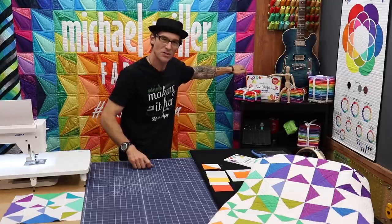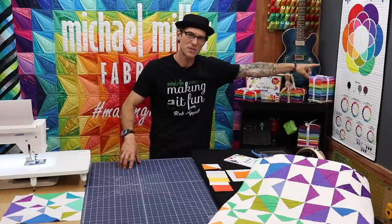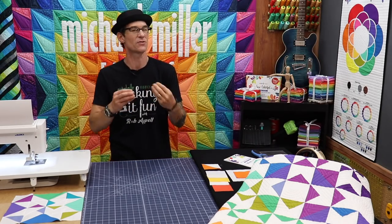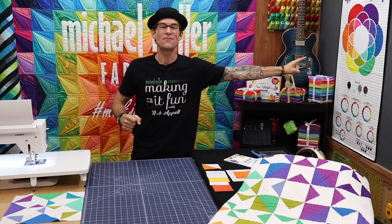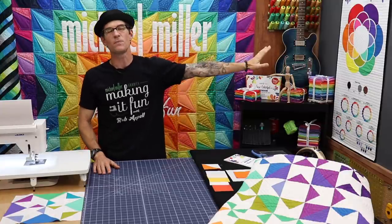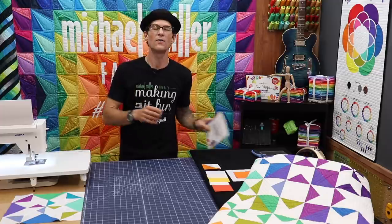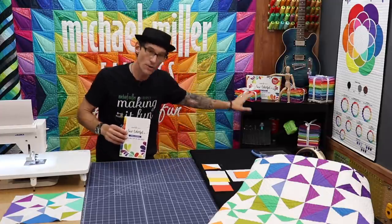In this super cool box that you can find at your local quilt shops, the Sew Colorful box has the panel that you see here, and this panel is a project that you can make for yourself as well. It has the cotton couture fabric, which is our high density solid cottons from Michael Miller. High density means they've got a tighter thread, which means they're going to be awesome for fused applique — raw edge applique. In the box you get all of the pieces and they are pre-fused and laser cut for you. You're just going to peel them and stick them to the panel. All of the information comes in the Sew Colorful booklet and instruction manual, also in the box.